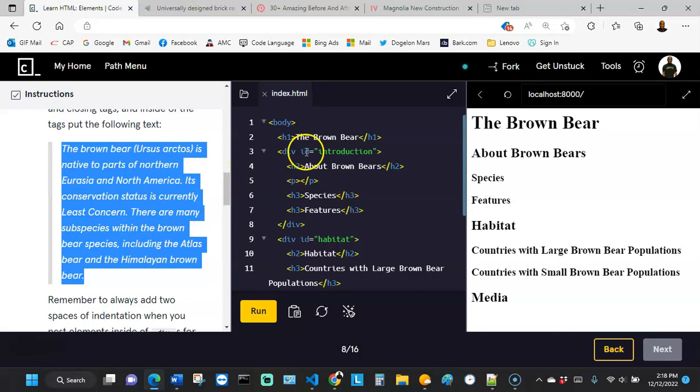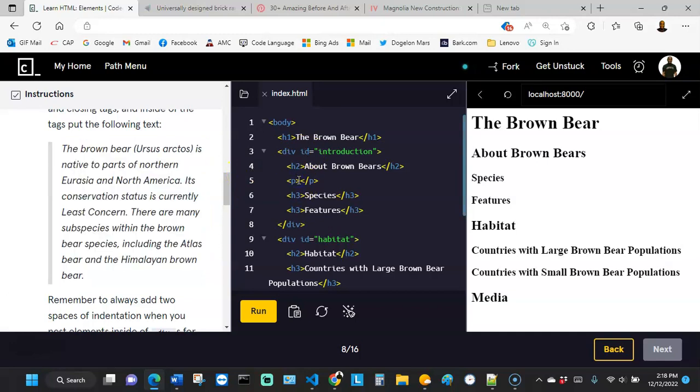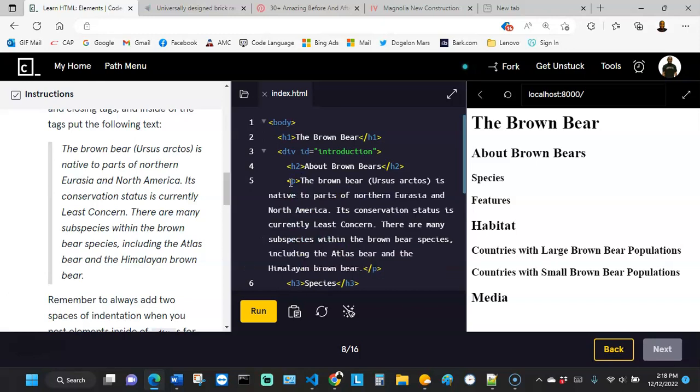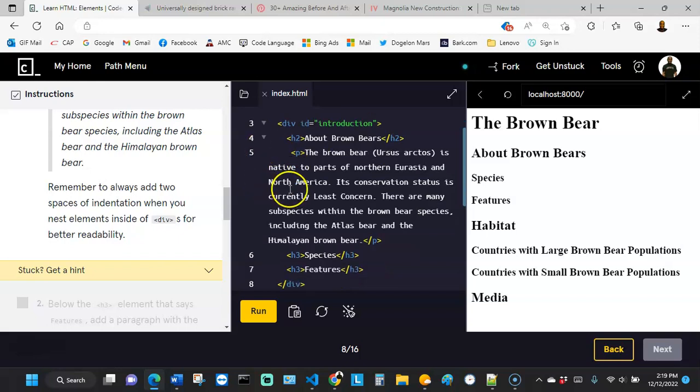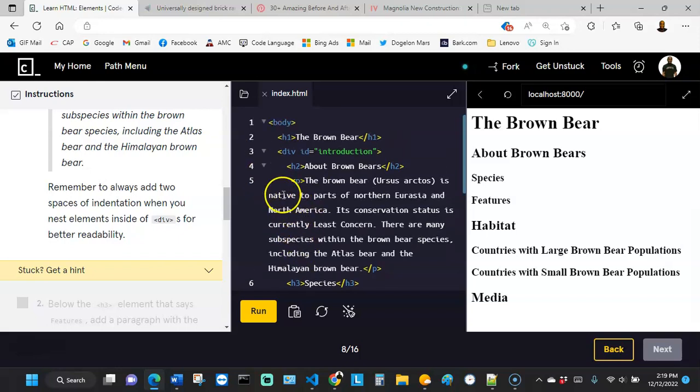Then we're going to place that in here. Now it says remember to always add 2 spaces of indentation when you nest elements inside a div for better readability. So I think it's already indented, but we want to make sure we add indentation for readability.